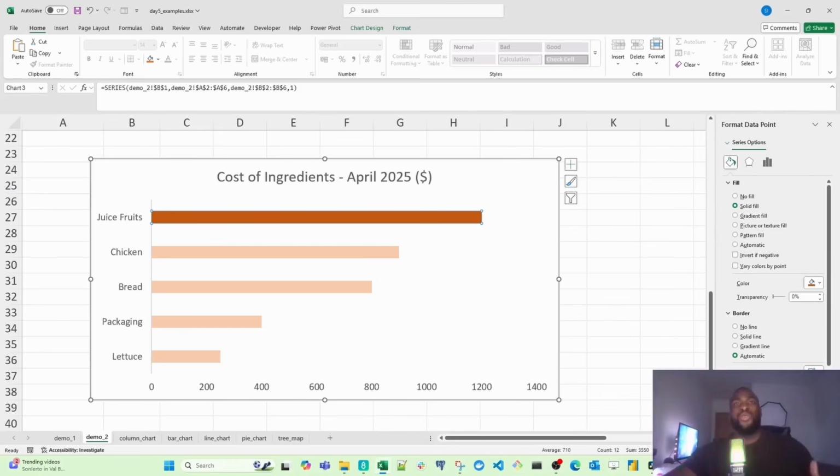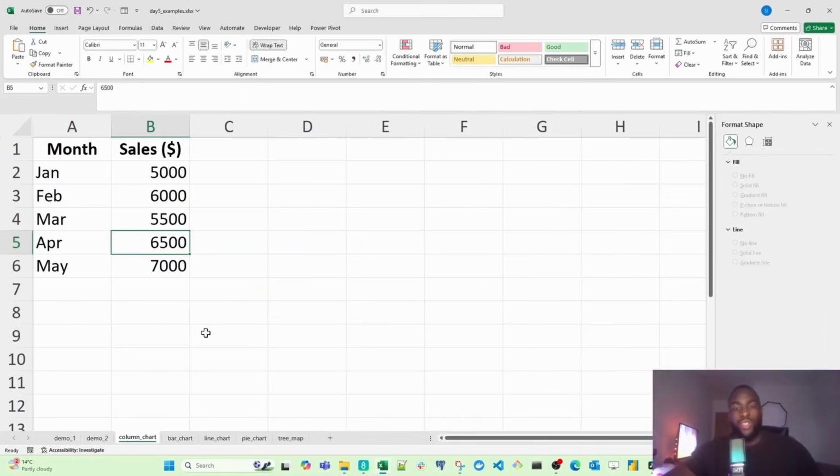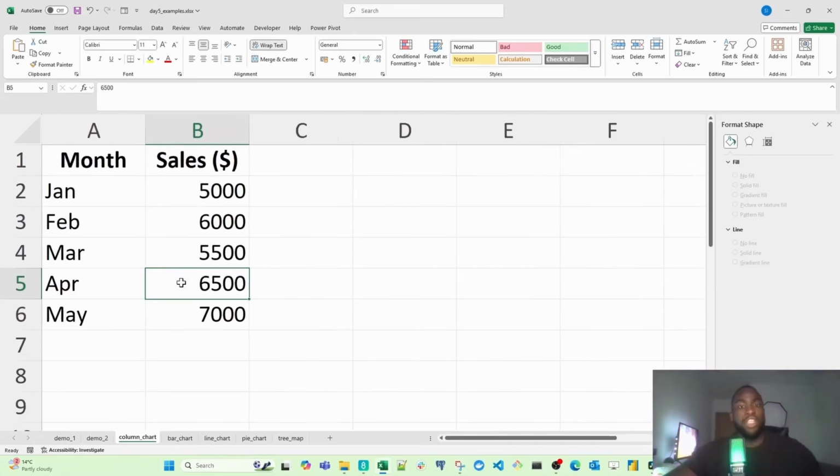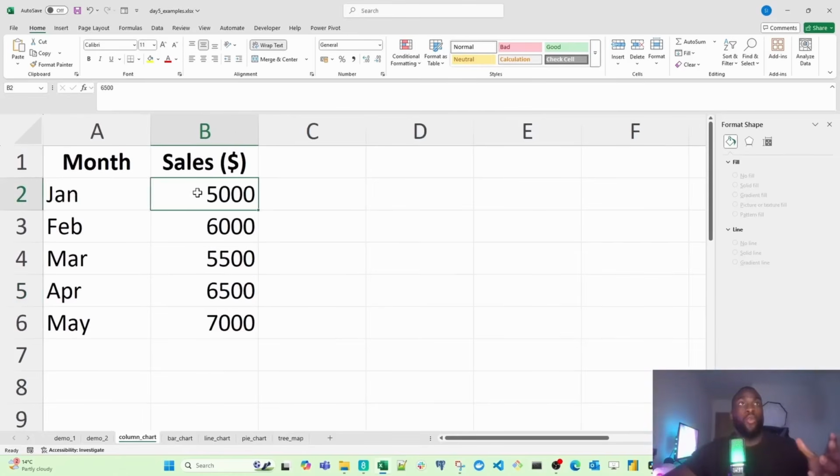So how do you choose the right charts? What I'm going to do is I'm going to walk you through some of the ones that you actually need to know. So the first one is column charts. So use column charts when you want to compare at least two different categories next to each other. So for example, if you want to compare sales for 1 month against another month, I'm going to show you how to create a column chart.